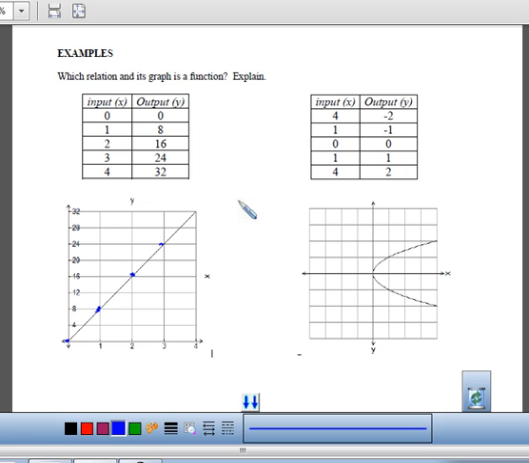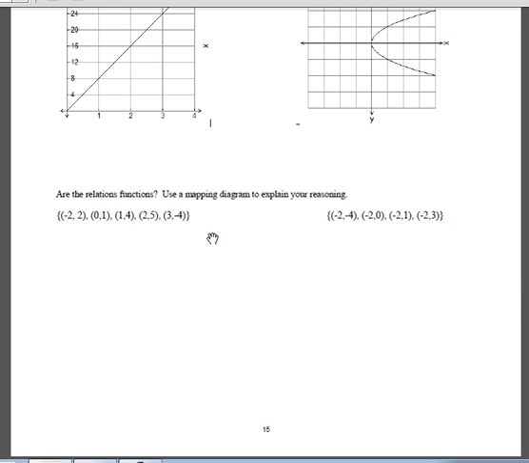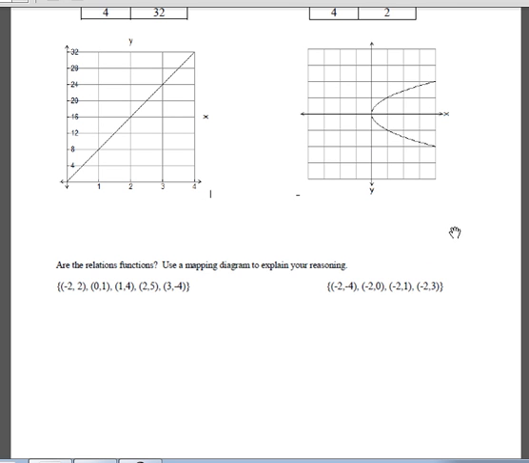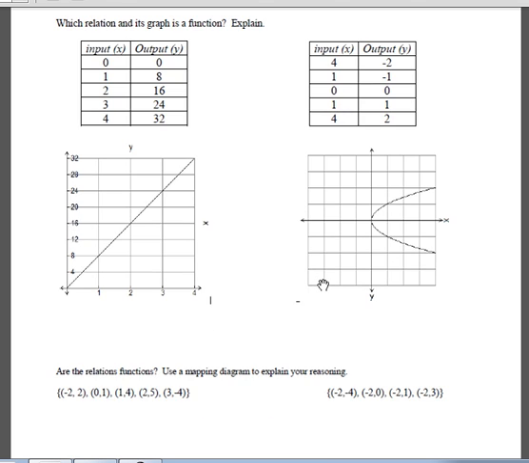Same thing with the set of ordered pairs below. One of these is a function and one of these is not. At least determine which one is and which one is not. And if you can, I'd be really impressed if anybody can come up with the proper explanation for it. But we will do that in math one way, together, just to make sure.